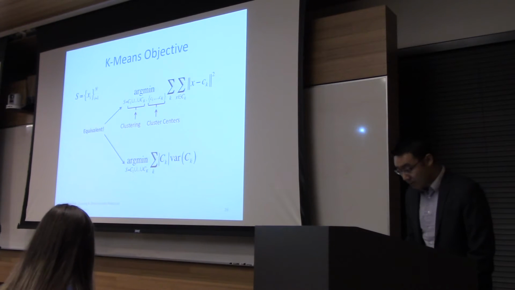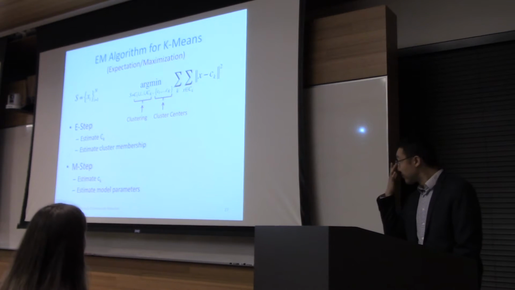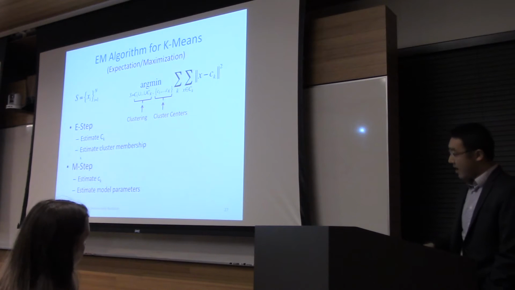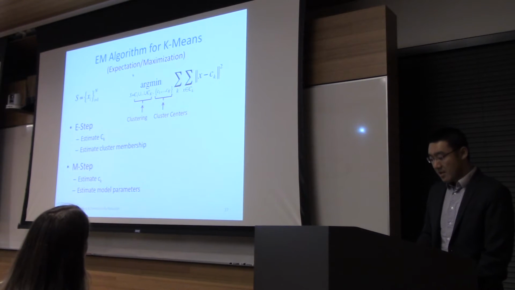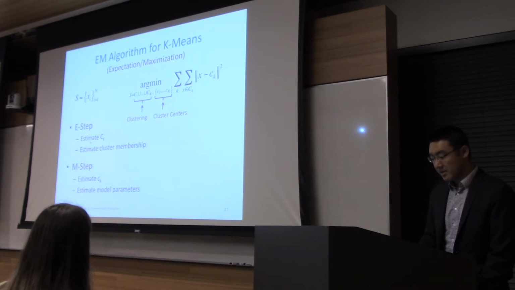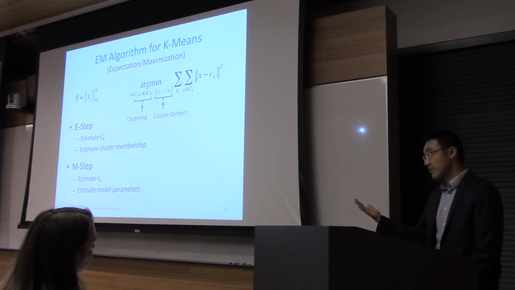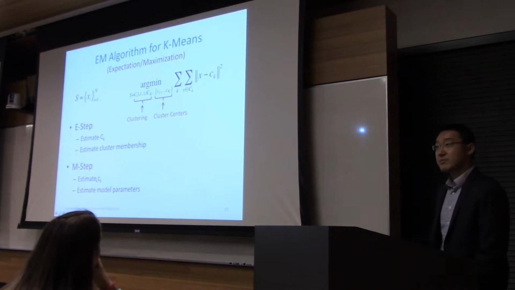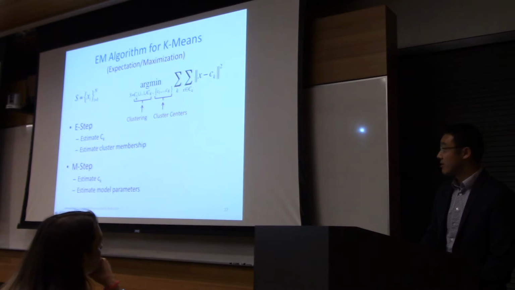Okay. So the algorithm that we saw pictorially in the last few slides is called the EM algorithm for k-means. And so here's how this algorithm works. There's sort of two steps. It's an alternating optimization procedure. So EM stands for expectation maximization. There's an E step and an M step. In the E step, we estimate the cluster memberships. You hold the cluster centers fixed and you estimate the cluster memberships. That's one of the steps that we looked at pictorially. And in the M step, we estimate the model parameters given fixed cluster memberships. So essentially what we're doing is we hold one of these sets of variables fixed and optimize the other one and vice versa. That's what EM is doing.